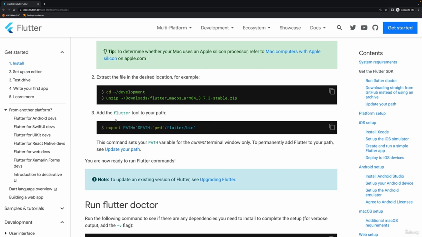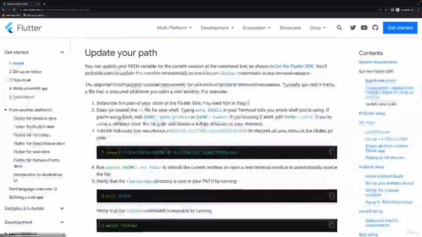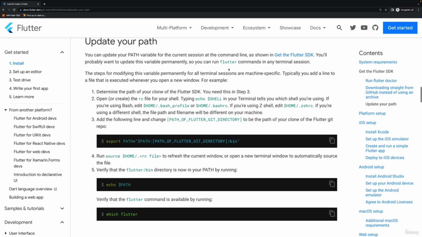But you would have to rerun this command whenever you restart your system terminal. Since this is annoying, you can click on Update Your Path here, or choose this here on the right, and instead update your path permanently to make your system and your terminal permanently aware of these Flutter tools you installed. Now on this page here, you find detailed instructions on how to do that.